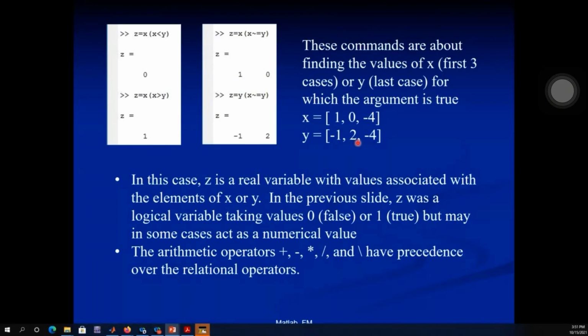So sometimes you want to find out if the comparison is true, and sometimes you want to find out, give me the values of the array for which that comparison is true. For example, give me the names of the employees for which the average number of hours exceeds 40 hours per week. So it's not by saying it's true for these employees, you have to give me the names of the employees. And so this is how you do it, right? The operation to find out if it's true or false. And here it says, give me the value of x for which this is true. Give me the values of y for which this is true.